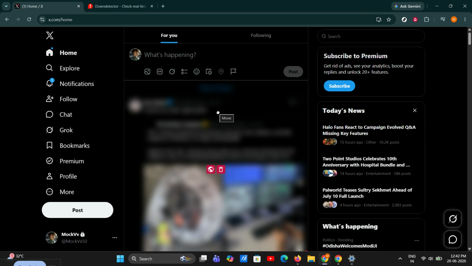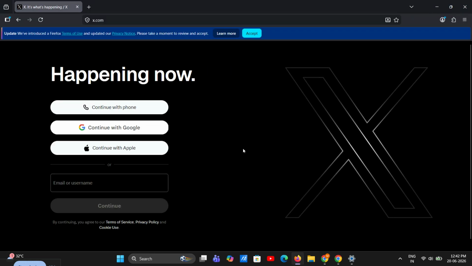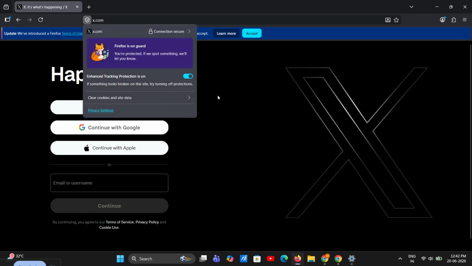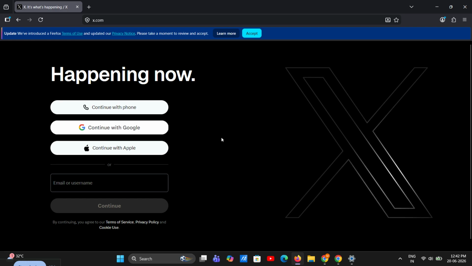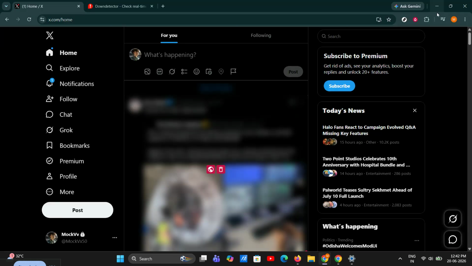with the site. If you're using Firefox or Microsoft Edge, there's one more thing to check, and that is browser tracking protection. In some cases, built-in privacy features can be a little too strict and break parts of the site. In Firefox, click the shield icon next to the address bar while you're on X. Then toggle enhanced tracking protection off for that site and reload the page. If the site opens properly after that, the tracking protection was blocking something X needed. In Edge, you may want to check the site's tracking prevention or privacy settings as well, because the same kind of blocking can cause network-related issues.